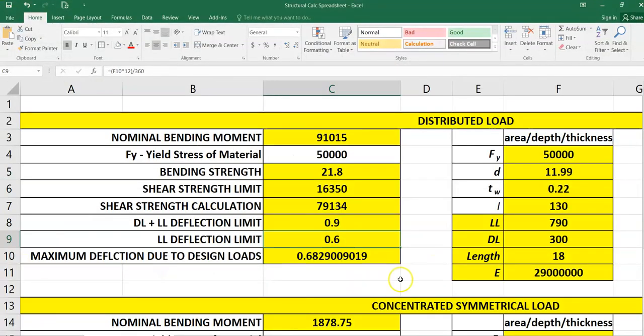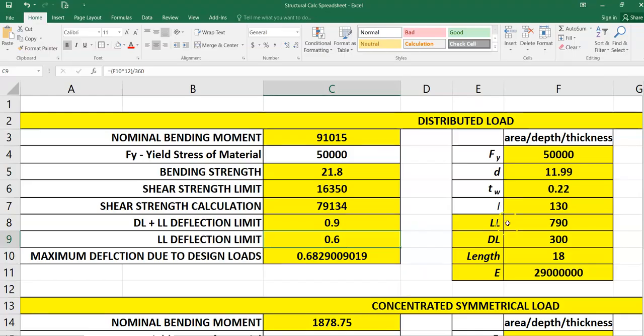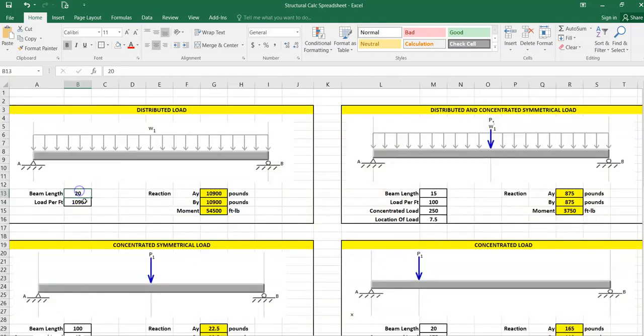You're still going to have to go to your spreadsheet here on this website and plug in the numbers to see if things actually work or not. You're still going to have to do that. In some of these, it's not automatically going to change these values, but a lot of your calculations over here on the left are going to automatically change because you're basing your numbers off of the beam length, the load per foot, and then taking your reaction and your moment for some of those calculations.